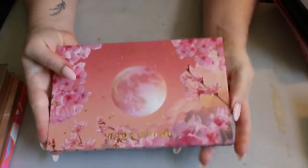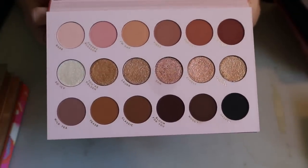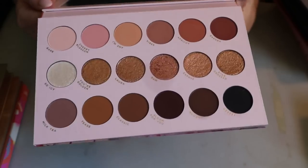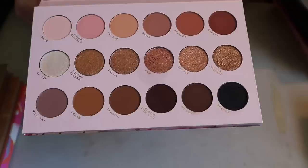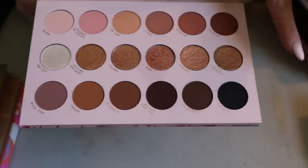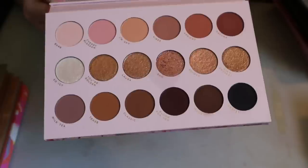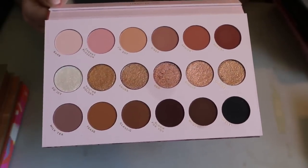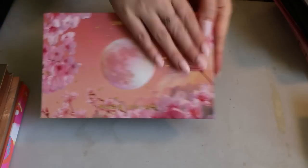I have one palette from Lunar Beauty — the Nude Prism palette. I love this palette. It's in my panda's eyeshadows project for one shade, which is obvious because it's all oily around it from being used so much. I love the layout: the first and last rows are all mattes, and the middle row is very shiny metallics. I got it for a great price from a BoxyCharm pop-up. By the way, BoxyCharm is now Ipsy, but I don't know if I'll ever get used to calling it that.